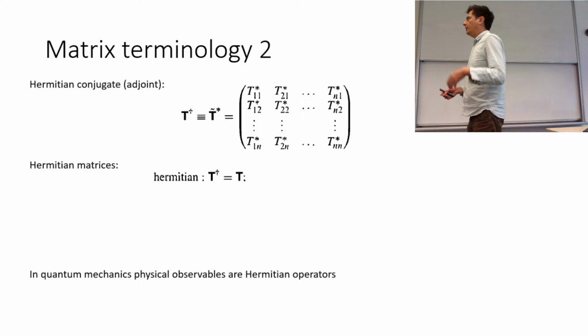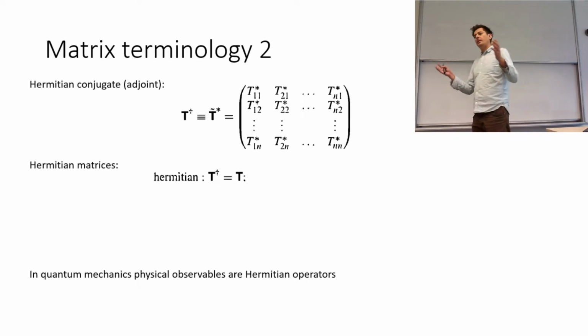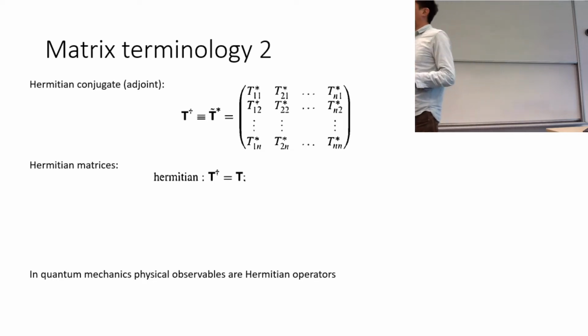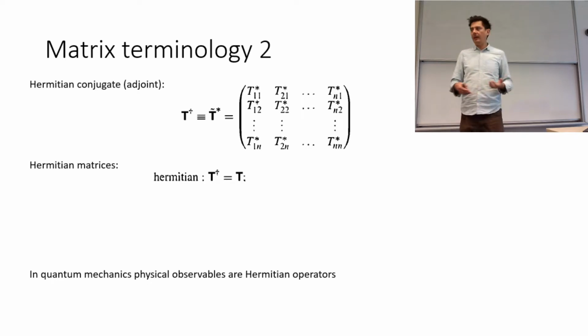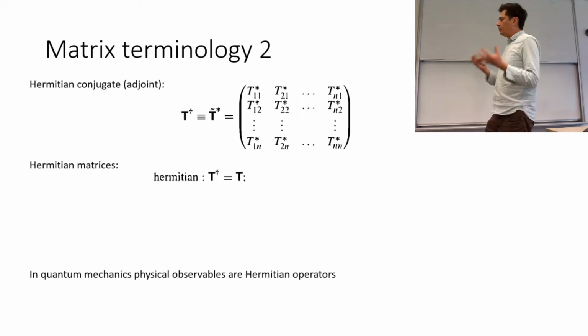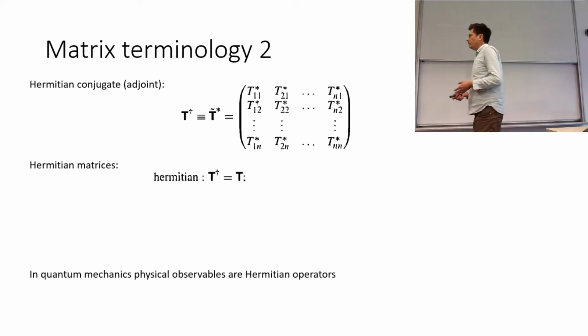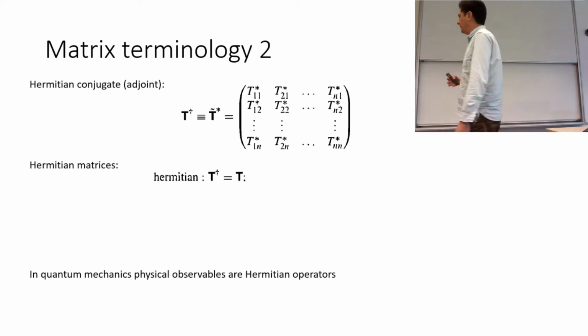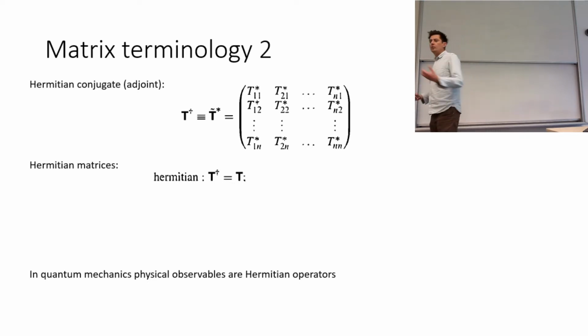So we don't want things like the energy is 5 plus i, or the position is 6 plus 3i, or something like this. We only want real observables, and it turns out that any kind of observable is related to some kind of Hermitian matrix. So we'll talk about this in more detail later, but the Hermitian matrix turns out to be important. This was probably originally just found as a mathematical fact, but then it later on became very useful in quantum mechanics.